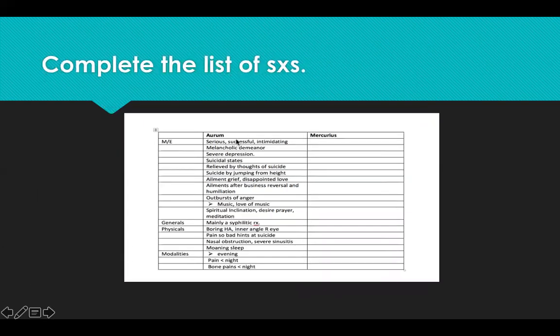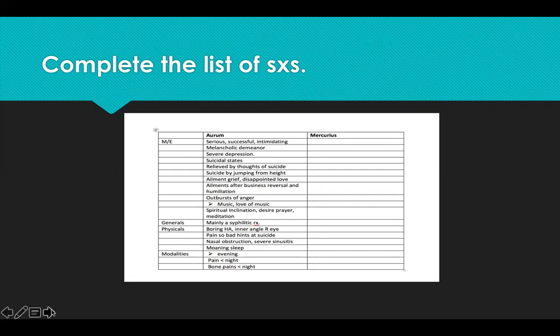So then I just completed the list of keynotes. This is all the keynotes for Aurum, and you can abbreviate them a little bit. We like to use that greater than and less than sign. It helps make things simpler and less wordy. Don't change wording, but you can certainly abbreviate and shorten things that make it better to fit into a chart format.